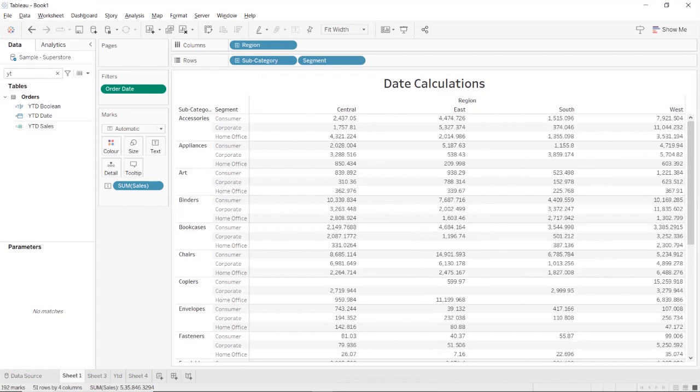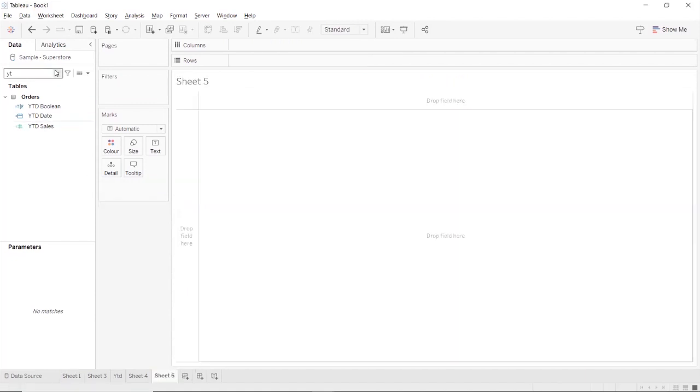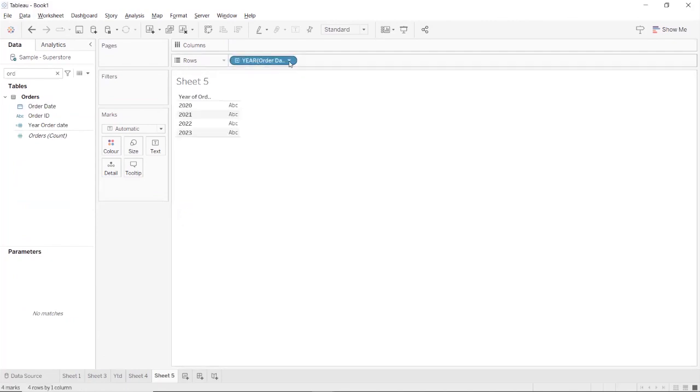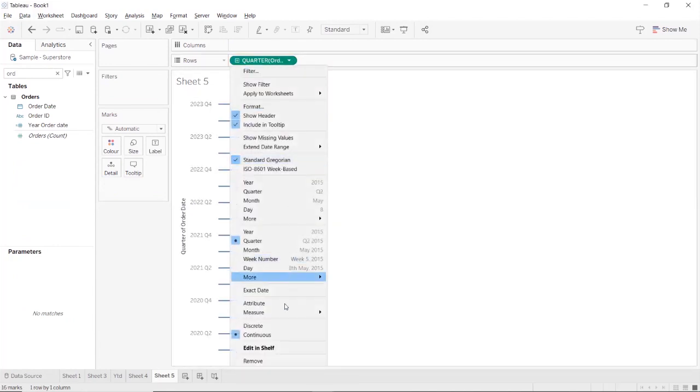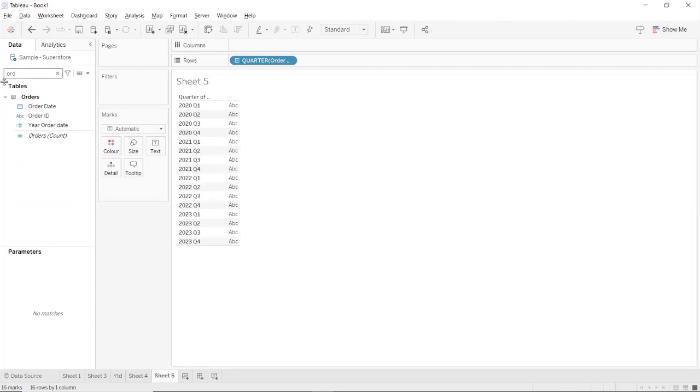Now let's look at another example of MTD calculation. So now I am taking order date here, and let's convert this into quarter by year, discrete.